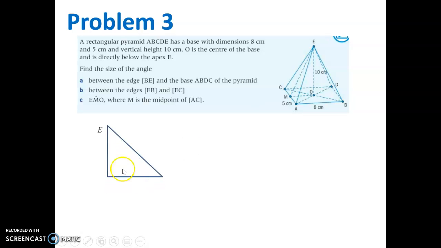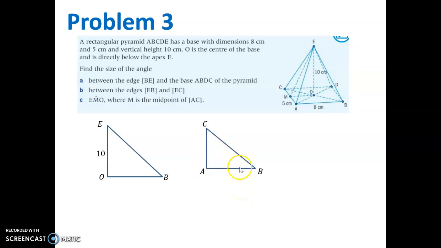So here I'm drawing the triangle EOB. It's this triangle that sits here and kind of sits diagonally there, EOB. Now, what do we know about it? Well, we know this side is 10 because that's the height. And do we know anything else? I think not. So let's see if we can figure some stuff out. I'm pulling up another triangle here to help us get these pieces. Look at triangle, maybe this one. Check it out. CAB. Where's CAB?